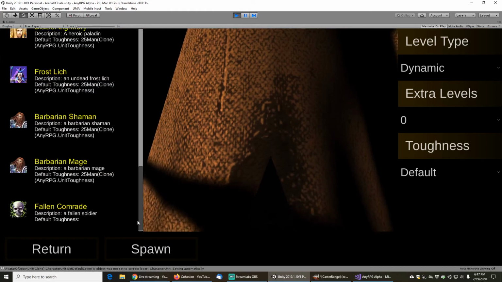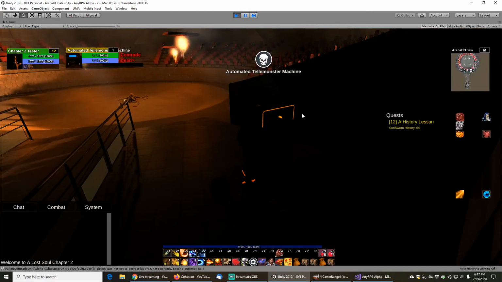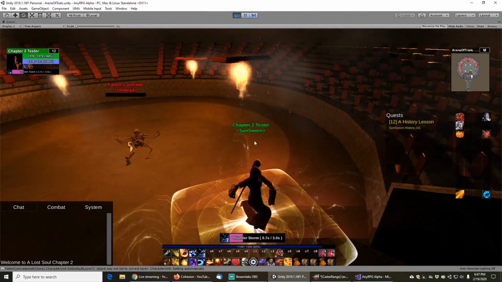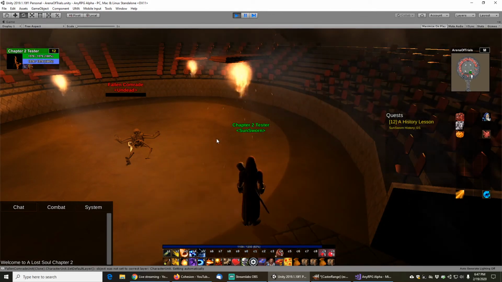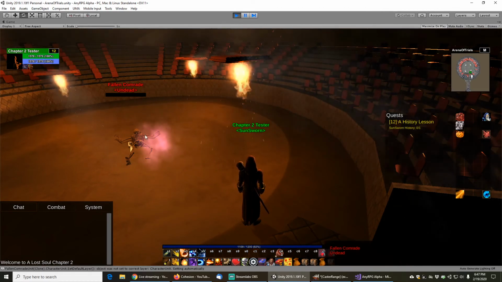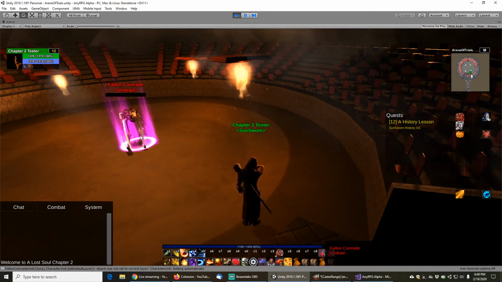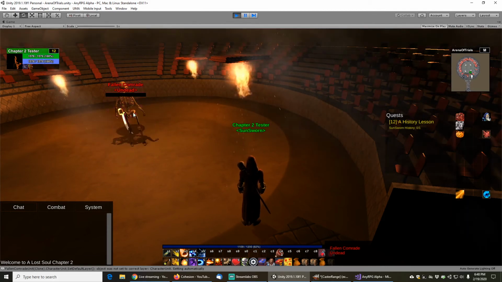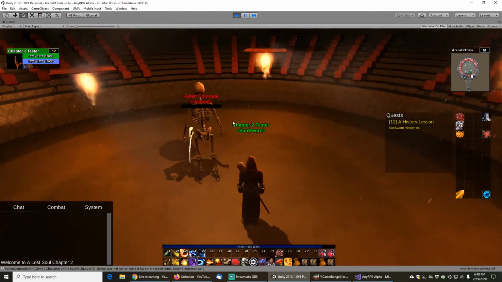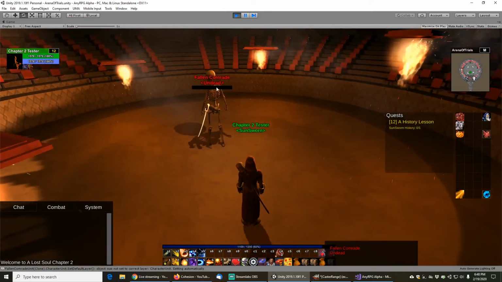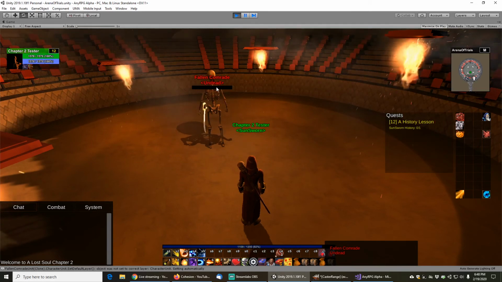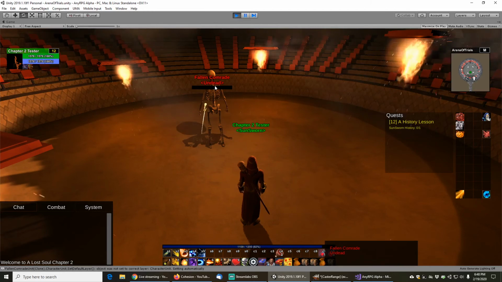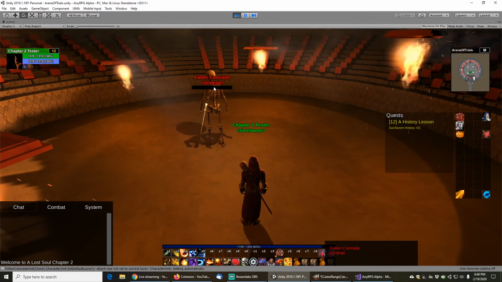Okay, that's better. So we want to spawn the fallen comrade. He's dead, like he should be. We're going to cast Thunderstorm. That should cause Magic Revive Cloud to go over and hit him, putting a purple ring underneath him, making him come back to his feet. And okay, so right here, something happened where he didn't finish his resurrection, because what it should have done is enable his aggro radius.